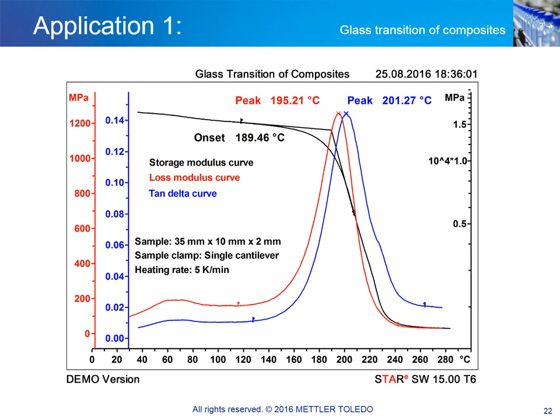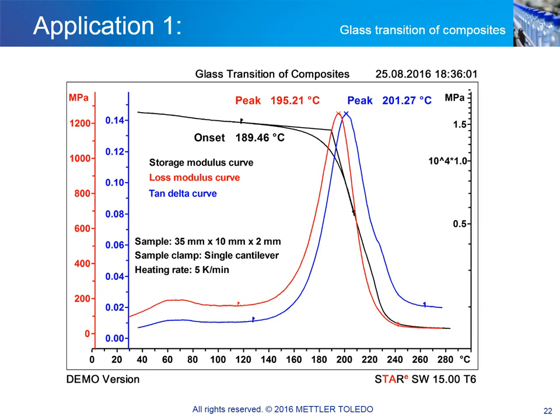When materials go through the glass transition, they soften from an amorphous solid with a high modulus value to a much weaker rubbery or liquid material. This means that the glass transition temperature at which this softening occurs is a very important quality parameter for products whose mechanical integrity is important. The example on the slide shows the decrease in stiffness of a composite consisting of a matrix material reinforced with glass fibers. Such materials are used, for example, in the airplane and transport industries.